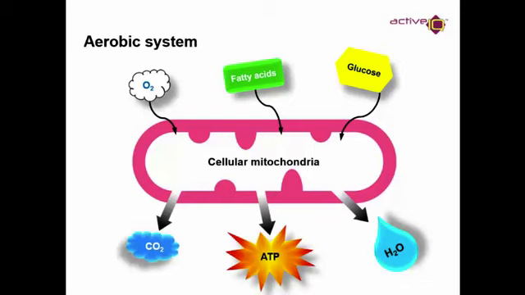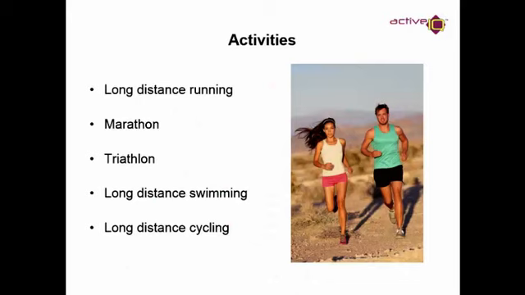The aerobic system is pretty much limitless. As long as we don't run out of glucose or carbohydrate in its simplest form, we can keep using the aerobic system for a long time. Whereas the other systems, the CP system will work very quickly, but it's over and done with really fast. The lactate system will last 30 to 90 seconds, but then it's gone, and then we need to rely on the aerobic system. But the aerobic system can't produce energy as quickly, alright? It's no good for explosive efforts, it's for long, steady efforts, okay? The lactate system is for more medium to high-paced efforts, and the CP is for very explosive type stuff.